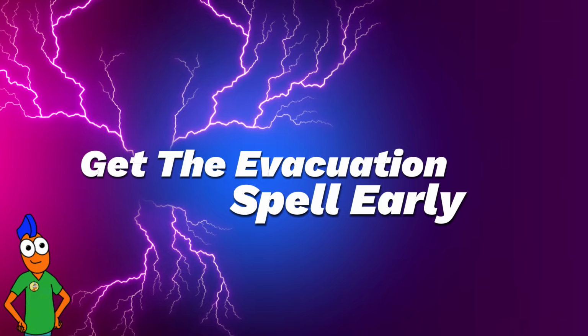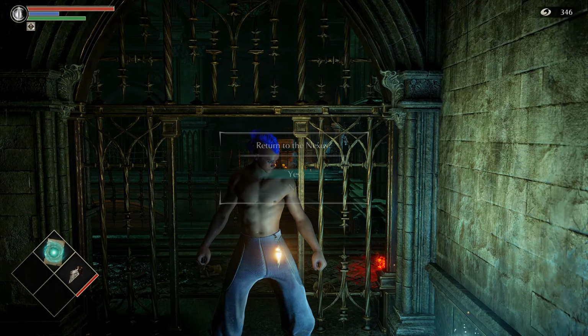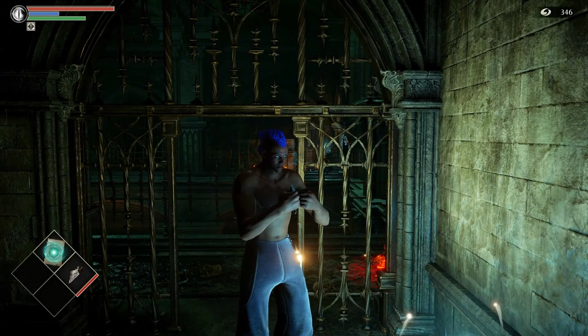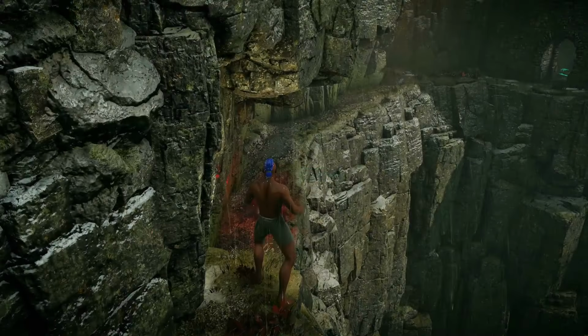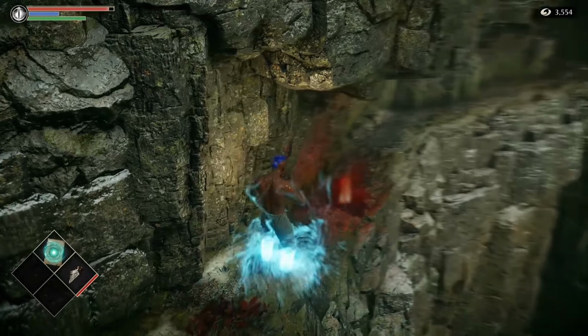Get the evacuation spell early. This is a faith spell that allows you to warp back to the bonfire, and it comes in quite a bit handy when you're farming or trying to grab crystal lizards. It's an all-round good tool to have.